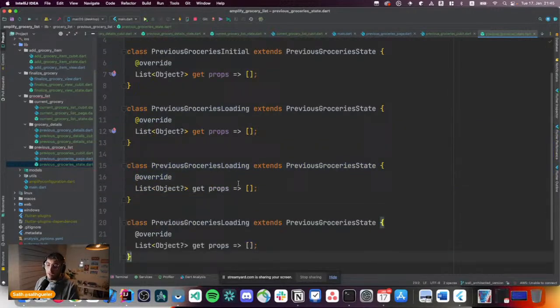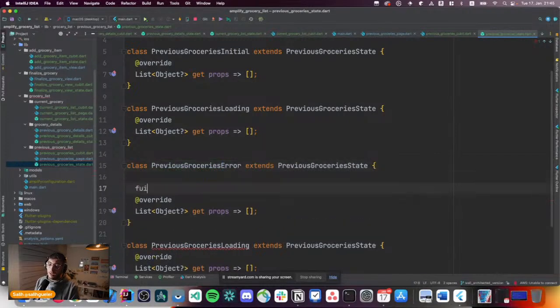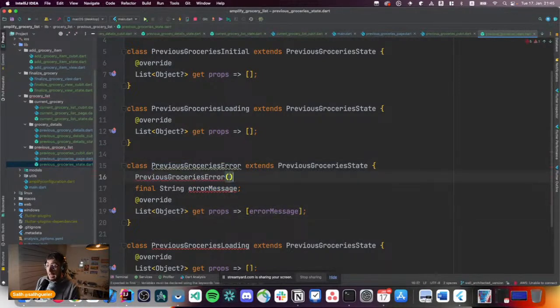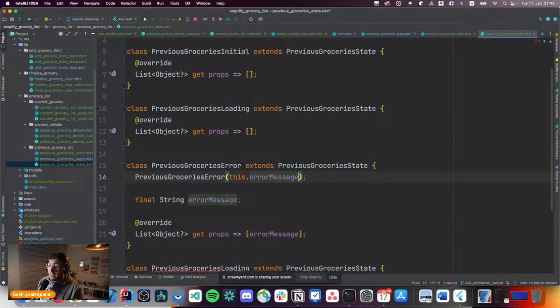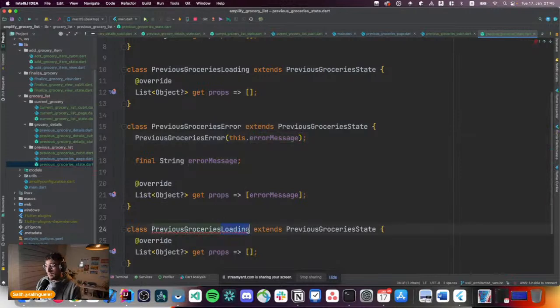We have the error, and we will have the success. Error state, we'll have the same thing, error message. You might be asking, why did you create the same error state everywhere? Why didn't you use the same one? I could, but as a rule of thumb, we shouldn't, because, according to your application, you might need several different blocks in your UI that might be using the same state. So you do not want to have complications over that. We do not want that.